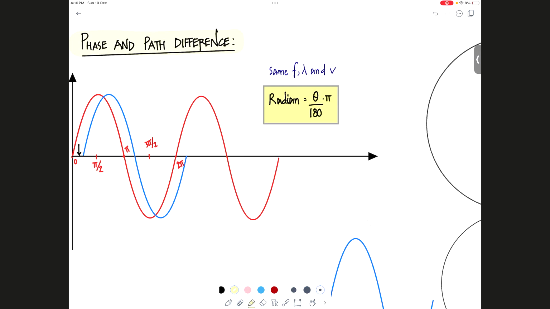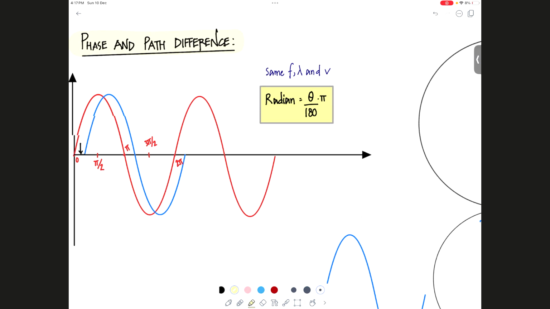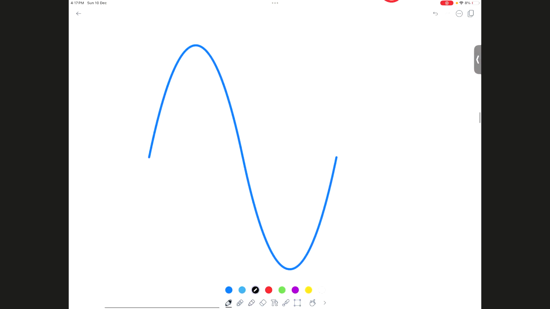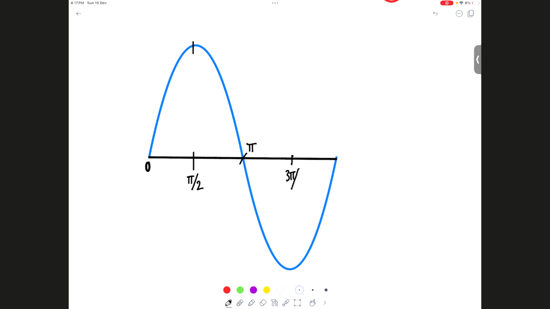So from now on, when you represent a wave, a wave will be represented in the form of what all the time? Angles. So can you then tell me, if I have a wave, what are the parts of this wave in terms of angle? You have to know four. So the first one is 0. The first peak value comes at pi by 2, correct? How much would the next be? Pi, right? How much would the next be? 3 pi by 2. And how much should the last be? 2 pi.